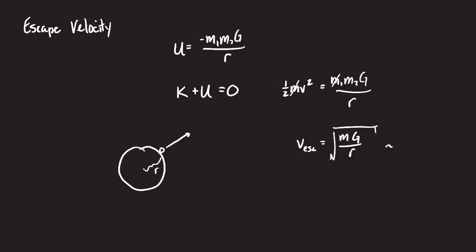And for us, it was about 11,200 meters per second from the Earth. Just to put that in perspective, it's about 4,000 meters per second to put something into a low Earth orbit. So the difference between getting something to the escape velocity and getting something to orbit is a big difference. And be aware, we're not talking energy, this is velocity.